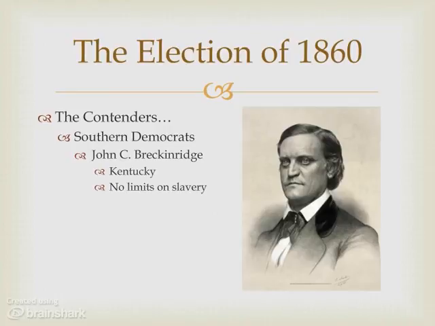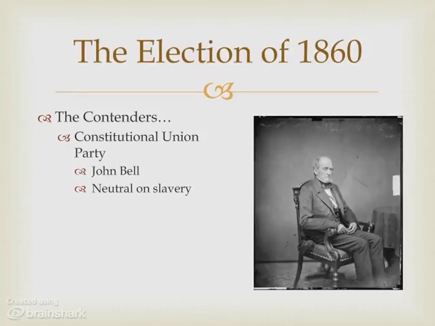The Dred Scott decision led some Southerners to argue that there should be no limits on the expansion of slavery to the West. These Democrats were led by John C. Breckinridge of Kentucky, who argued there should be no limits on slavery anywhere. Of course, some still argued that the best course was to not talk about slavery at all. The neutral position was held by John Bell of Missouri. Bell said as little about slavery as possible, and in this way he was very traditional, arguing that the Union was more important than the slavery issue.